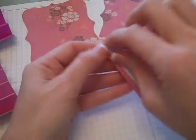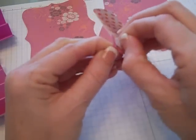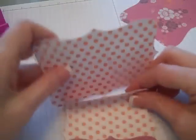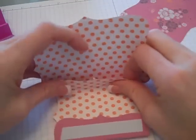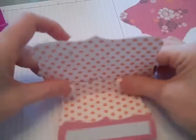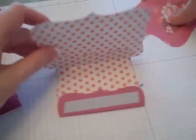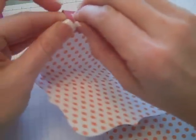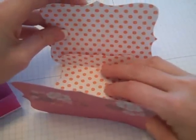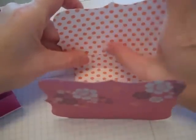Now the box is just putting it together from this point on. Remove your sticky strip on one side, find the center, and apply it there so it's centered. Do the same thing with the other piece, finding the center on that one — lining up your center dot from your points. You'll have something that looks like this.